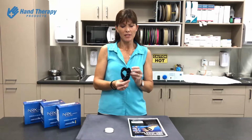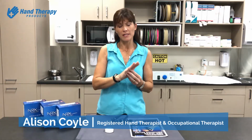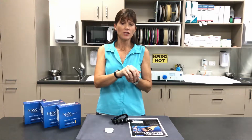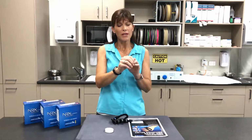In this segment I'm going to demonstrate the Mediroyal NRX Ulnar Deviation Splint. Now, ulnar deviation of the MCP joints is common in clients with rheumatoid arthritis or other inflammatory conditions. During periods of inflammation, what happens is the supporting structures around the joint become overstretched. So as a result, pinch and grip forces gradually push the joints ulnarward.